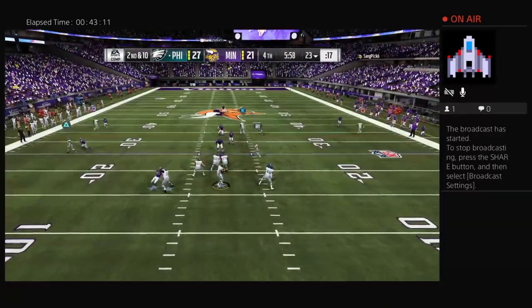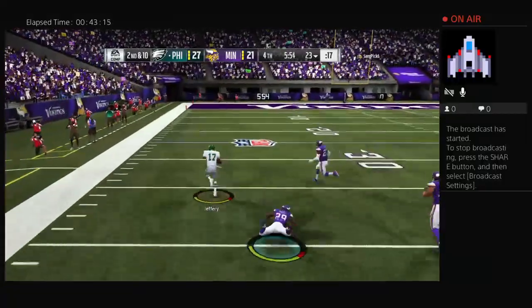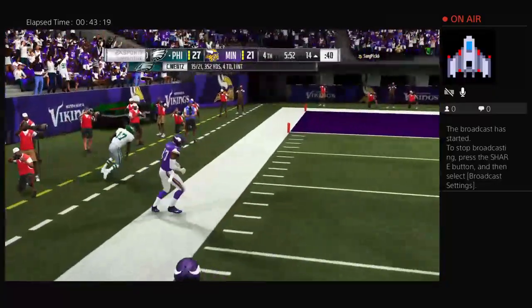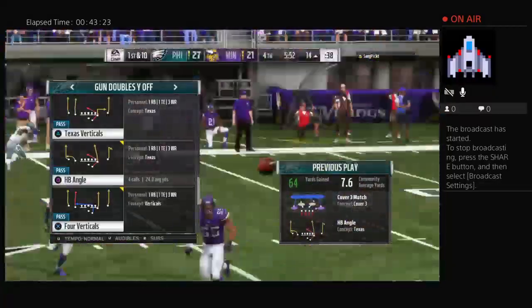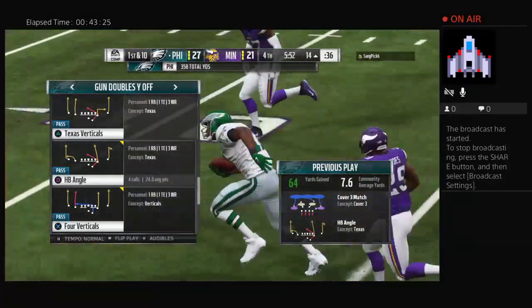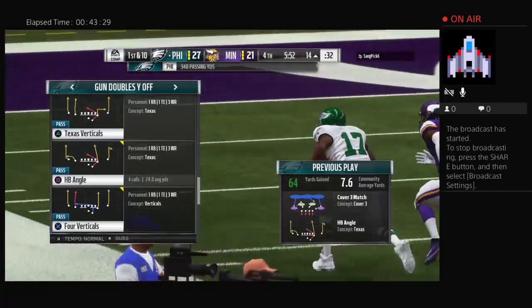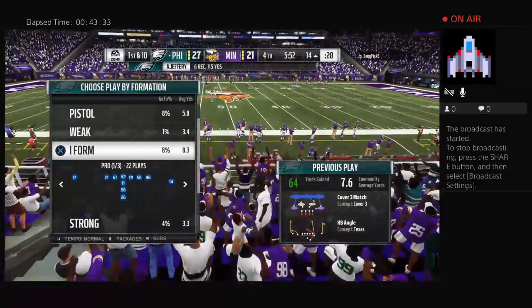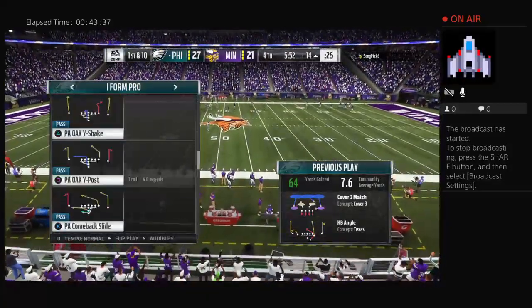Wentz will try again on 2nd down. Well, this is taken in. It's complete. Wentz finding his favorite receiver, Jeffrey, on a big one. 64 yards. Well, probably the only thing he did wrong there was go out of bounds, nursing this 4th quarter lead. You want to stay in, eat the clock. Yeah, you got to love the effort, the catch, the extra yardage, but you got to know the situation. Stay in bounds, young man.